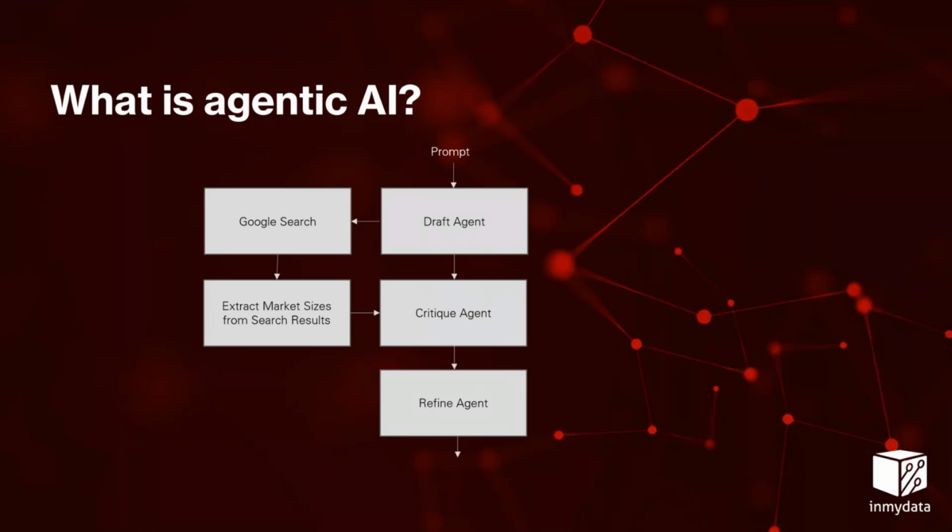So we can give them tools to do a Google search or to pull some information out of a database, or anything like that, to allow it to interact with the environment around it. So in this scenario, we might give it a tool to do a Google search to look for demographics within the markets that we were building the plan for, and it would feed those results back into the critique agent, for instance, when it's building that critique of the original plan.